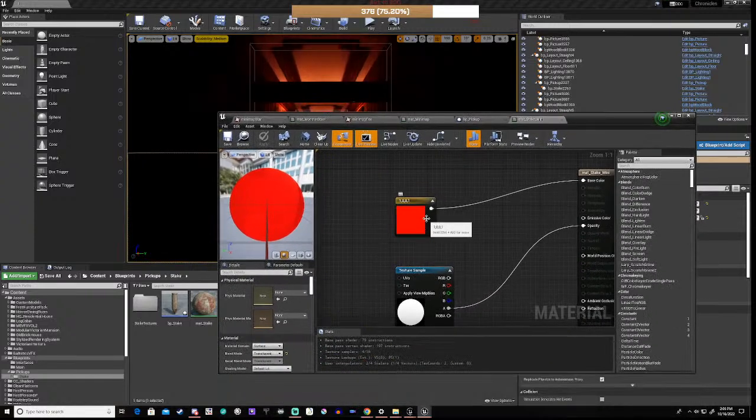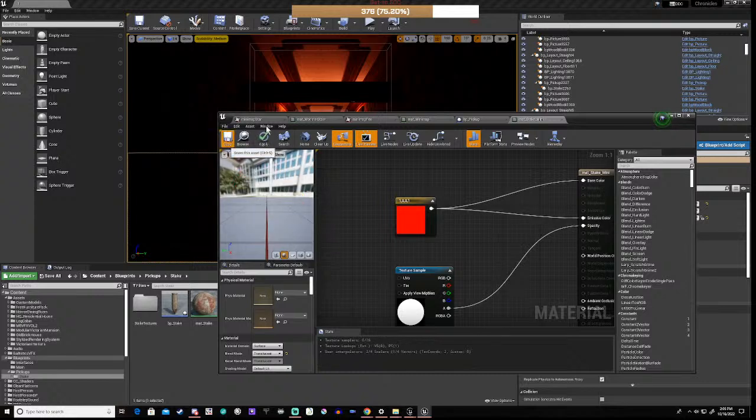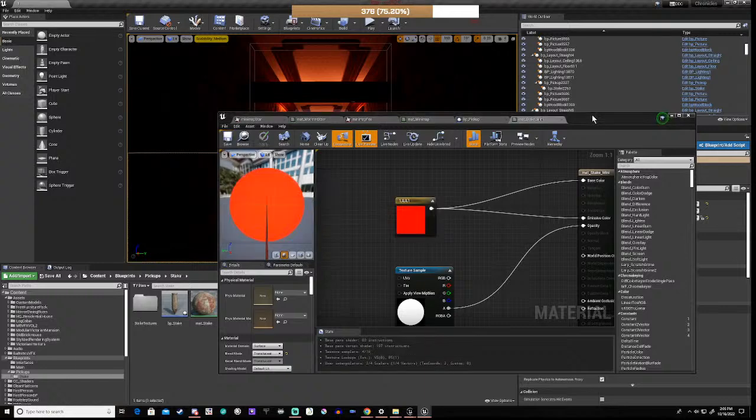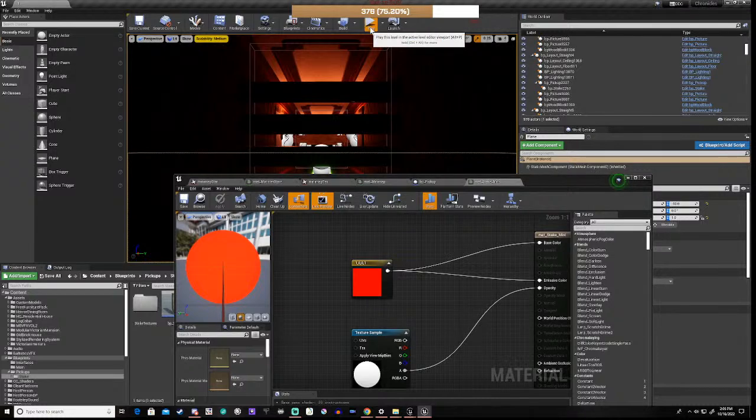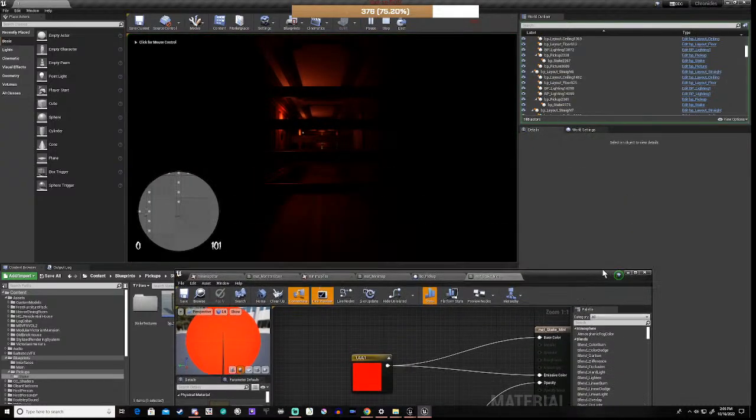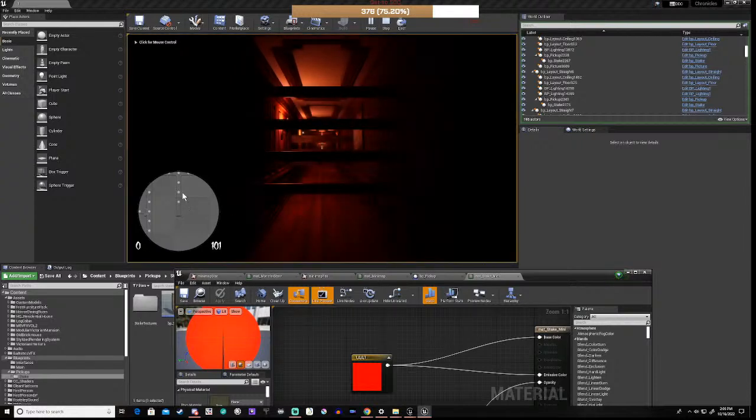So that kind of suggests to me that, you see, when I had this in 5, I didn't need to hook it up to the emissive, right? Simple as that. Right, you'll notice now we can see that perfectly well.